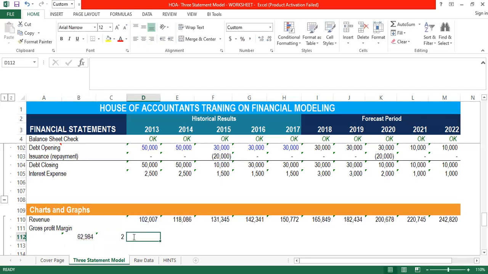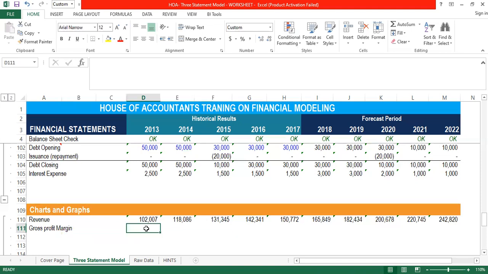Then this 2 multiplied by 100. Okay, so this is where the mistake is from.